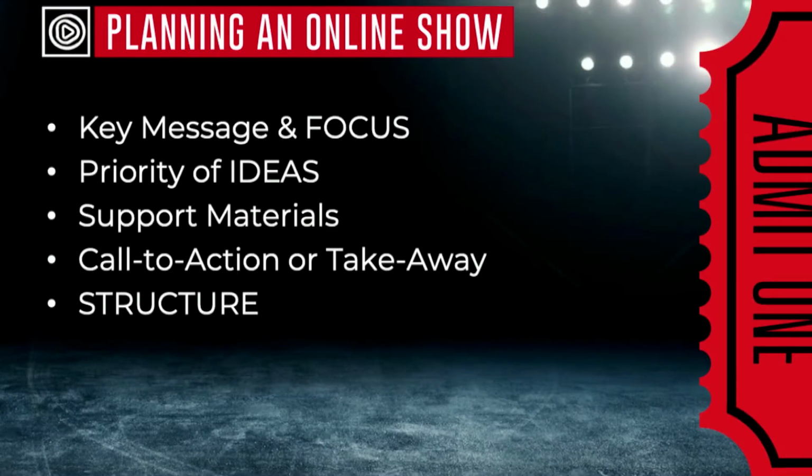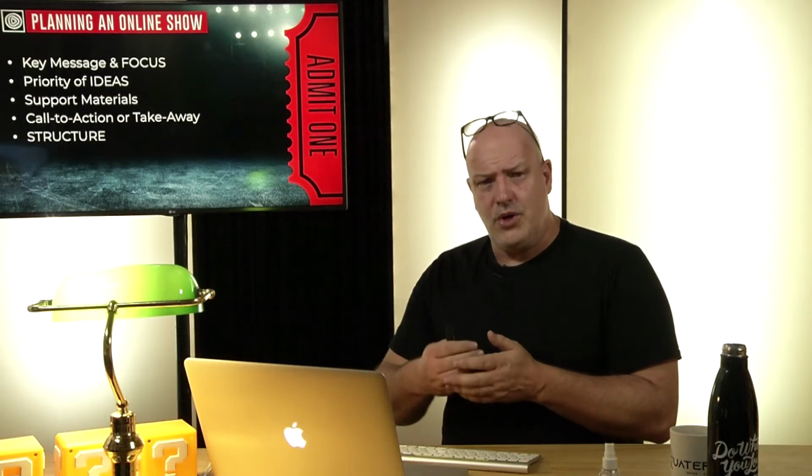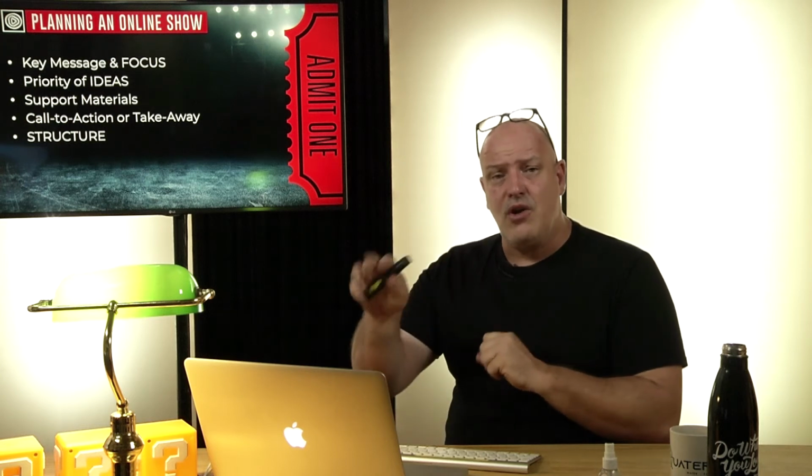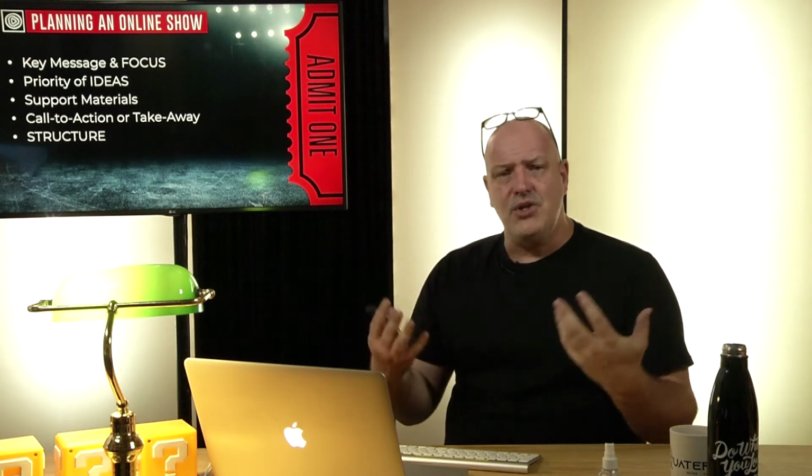This is a planner, so the first thing that I think you have to have in mind is the key message or the focus of your talk. So start by looking at the ideas that you want to share. You would already have put that into the clock and have at least one key idea per act. And then start thinking about support materials. Support materials, I would say, are things like, are there quotes you want to throw in? Is there an image? Is there a graph? Is there a model? Is there some other information? Would you like to place music underneath?